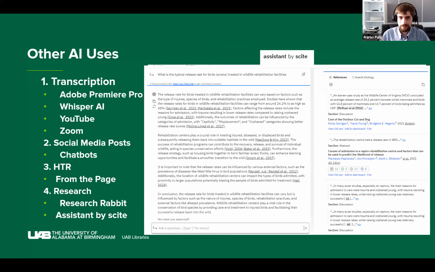So all that to say, if you do choose to use a product like this, make sure it is not the only thing you're looking at. Make sure you're actually checking the sources and other available sources through other methods, because it will not include everything. You're going to miss a lot, and if you don't check, your research is going to be lacking. So again, that's just a brief highlight of some of the most useful tools that I've found related to libraries and the work that we do.